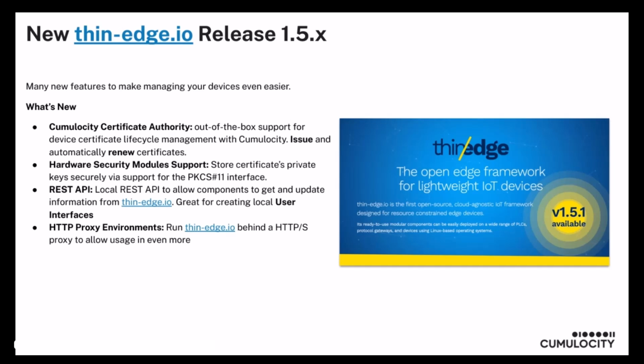We've been busy doing regular releases, so I wanted to highlight some of the key features that come in the 1.5 release. The number one highlight, and probably my favorite feature, both for ThinEdge and Cumulocity for a while, is the support for the public preview Cumulocity certificate authority feature. I'll have a dedicated slide on this because it's so fantastic, but it just eases the issuance of certificates and makes the whole renewal of certificates automatic.